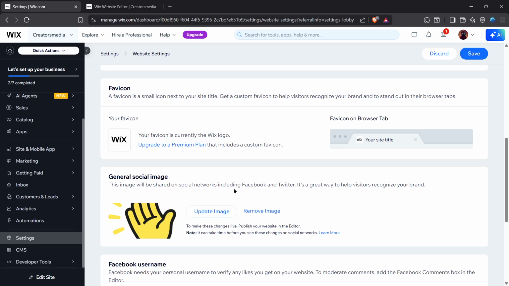If you don't see your new favicon right away after publishing, try opening your site in incognito mode. Sometimes your browser cache holds on to the old one. As for search results, search engines will update their version the next time they crawl your site. If you want to speed that up, you can resubmit your sitemap through Google Search Console to trigger a fresh crawl. And that's all there is to it.